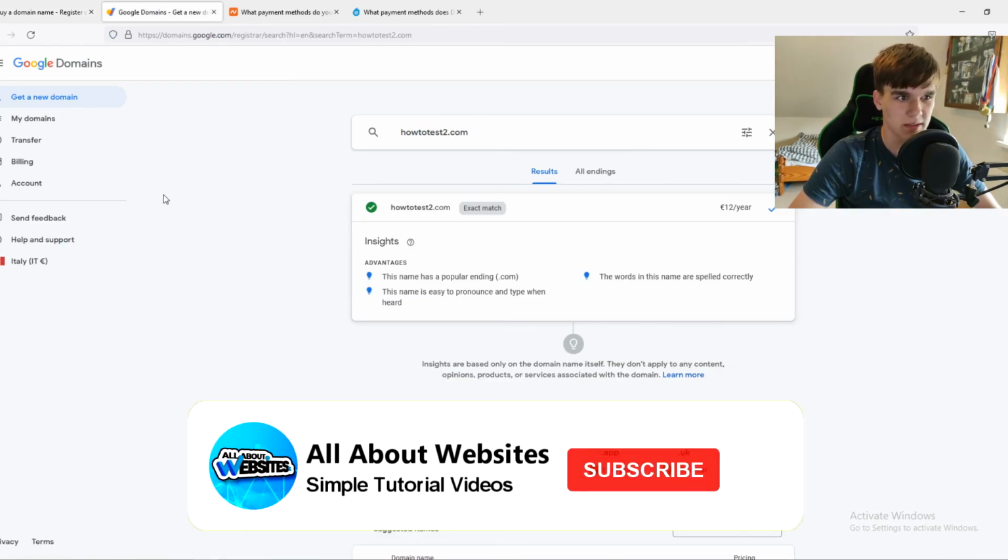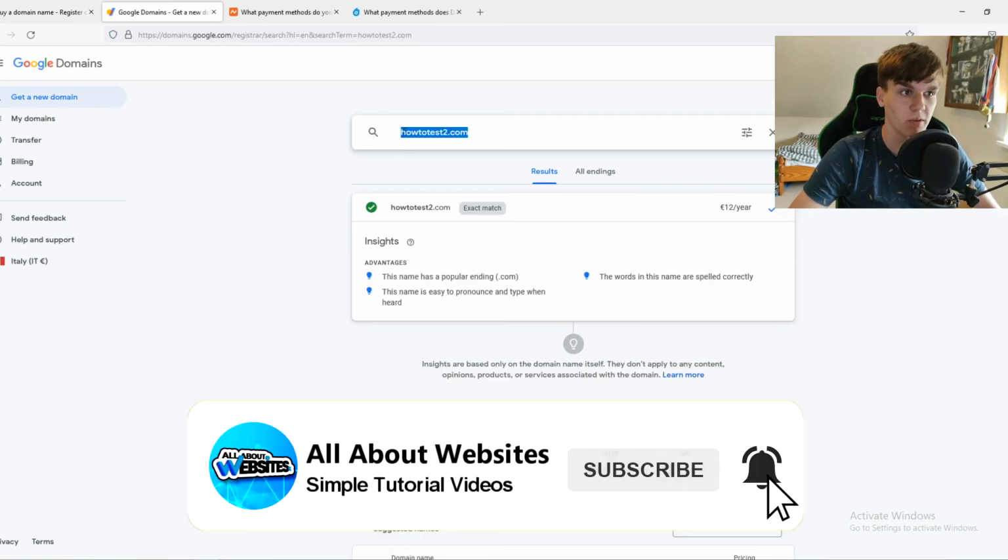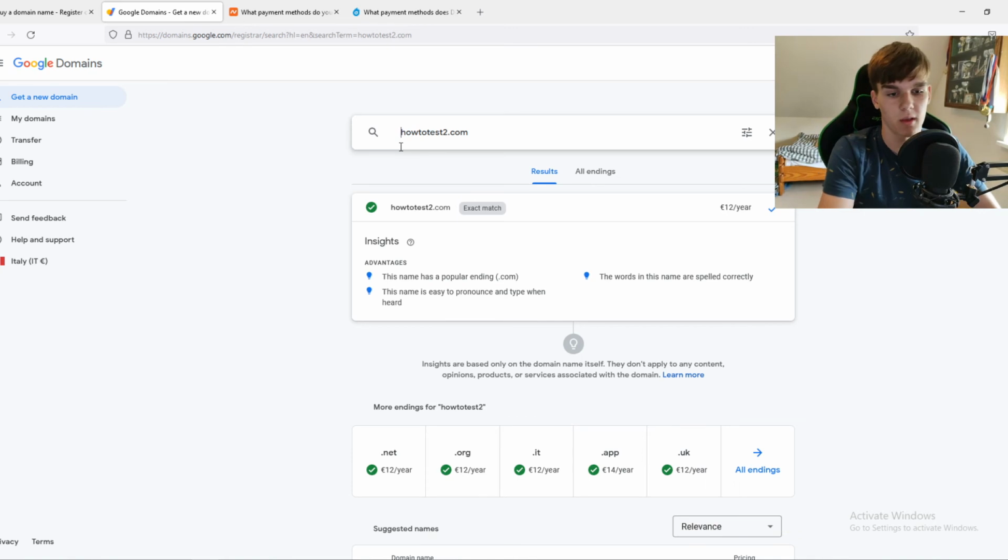However, on Google Domains, you can buy it if you really want to, but you do have to add a custom hosting from another company because Google doesn't offer that. So that could be a shame, especially if you're not really tech savvy. So this will be my advice. Go for Namecheap just because it is cheaper and you have hosting included on the website, so you can buy it.